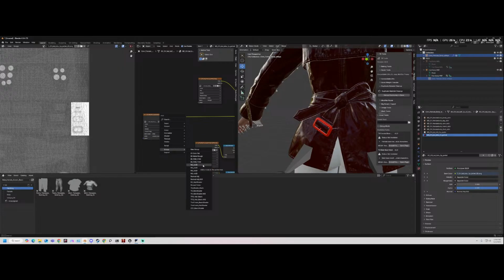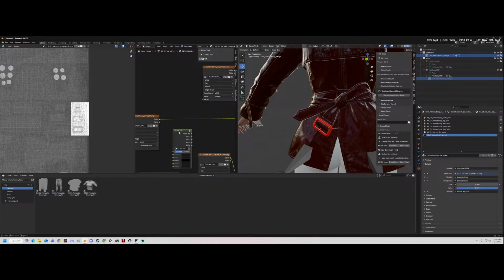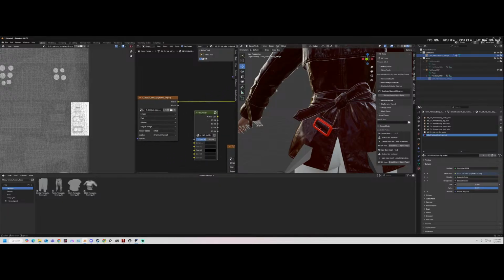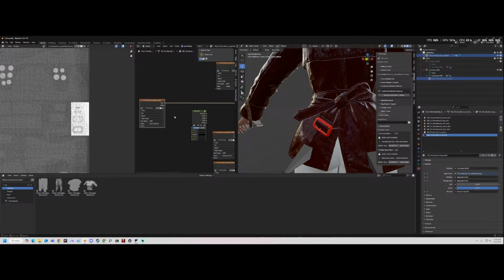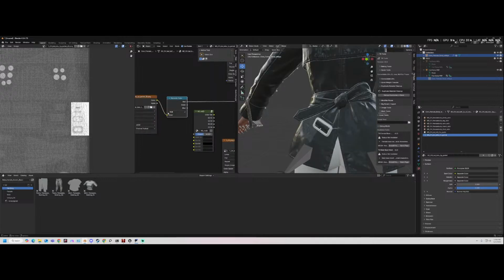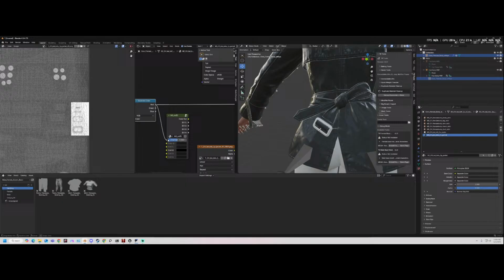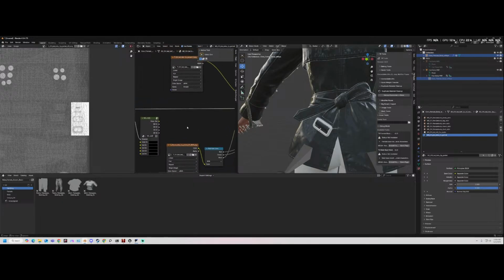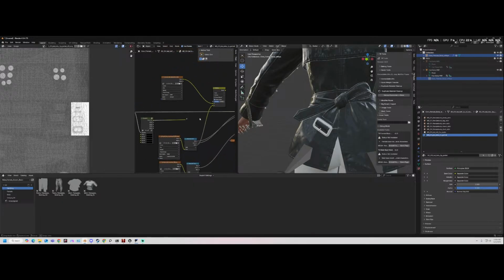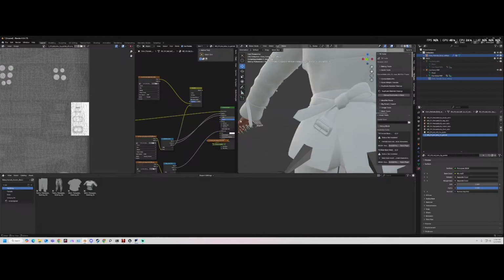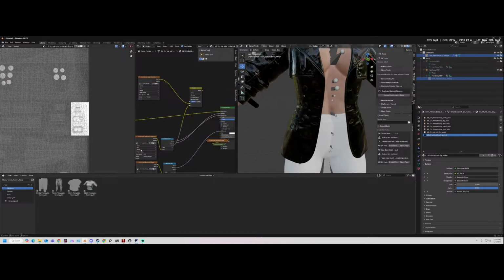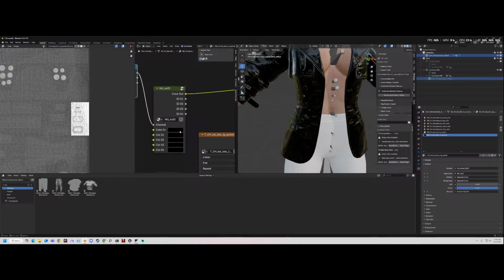The way this works is this is a node group for IDs. So what I'll need to do is I'll have to separate this, right? So I'm going to hit separate color. And this is set up to red right now. I'm going to plug the red into the channel section. And let's go ahead and just plug this directly into here. All right, so now everything is set to black because it's set default as black.